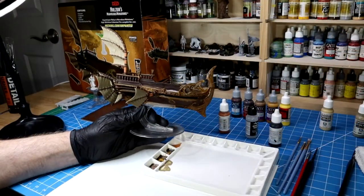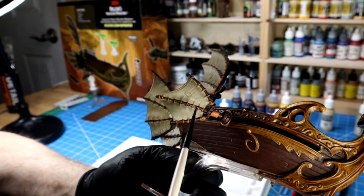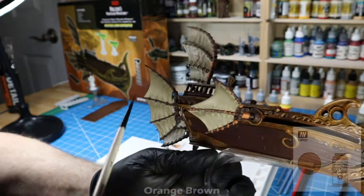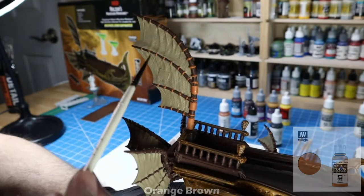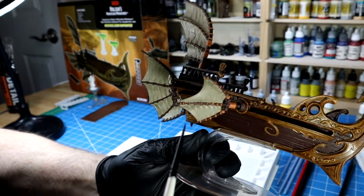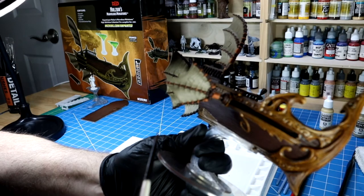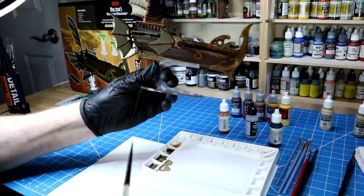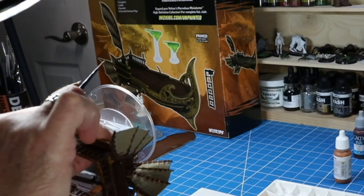This was by far the most time-consuming part of painting this ship, doing all of the ropes. And oh please, if someone has a time machine, go back and tell me not to assemble this thing. That just added so much more time as I tried to work around in odd angles to get all these ropes painted.